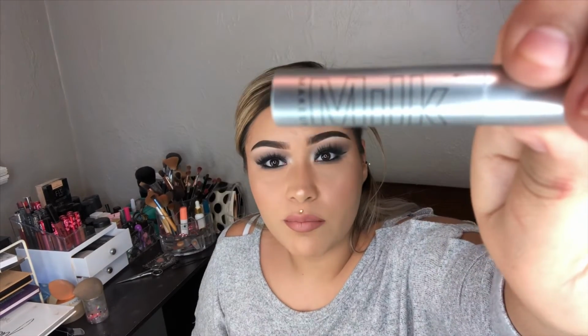I take the Milk Makeup Kush Mascara, just do my eyelashes. And since this eye is a little thinner, I'm going to take my setting powder, the Maybelline Fit Me Loose Powder, and kind of just stamp under this side and bring it up a bit. Sometimes it gets uneven. And just let that set for a minute.